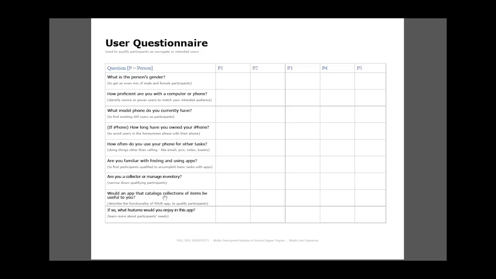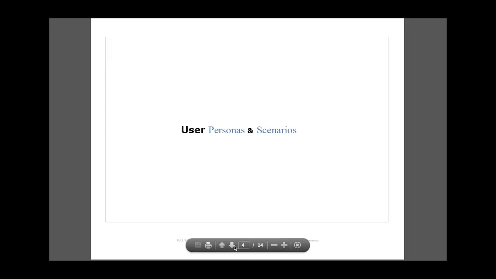Say you find someone that does have a collection of baseball cards or something. Would this app be useful for them? Would they buy this app to use it? And if so, then what features would you enjoy in the app? Just to get some ideas of things that I can put into the app.